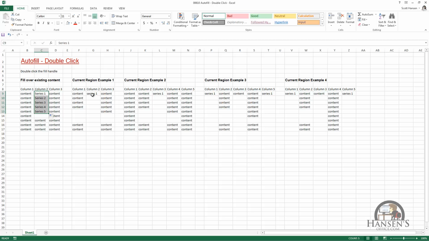So we're going to select Series 1 again, and when I double-click the fill handle, it's going to automatically advance that series into the blank cells up to a point, and that point is where the current region defined by Excel ends, where there's a blank row in all of the columns. So when I double-click the fill handle, Excel advances that series into the blank cells until it runs into a blank row. So the content in rows 16 and 17 are not part of the current region.